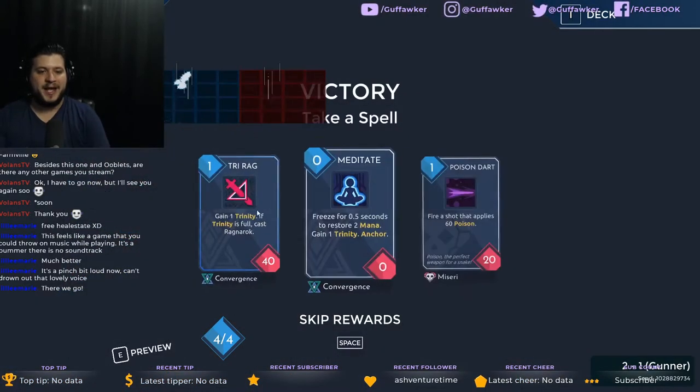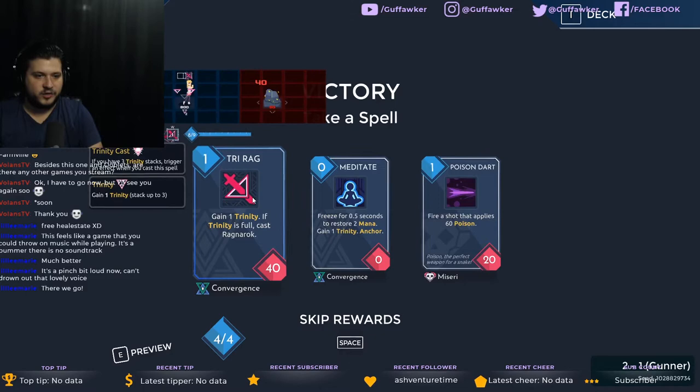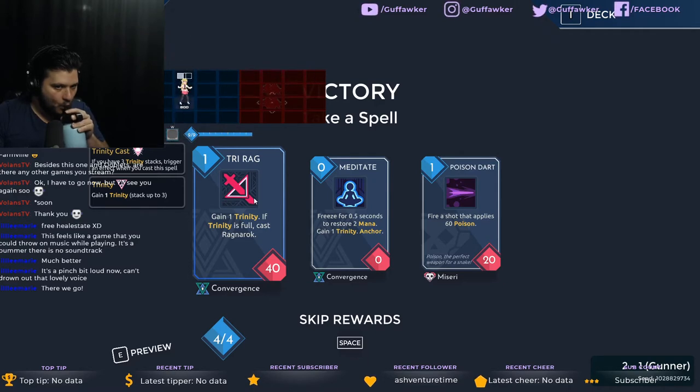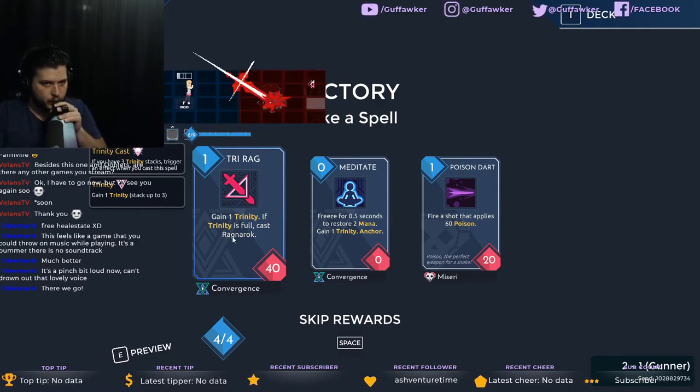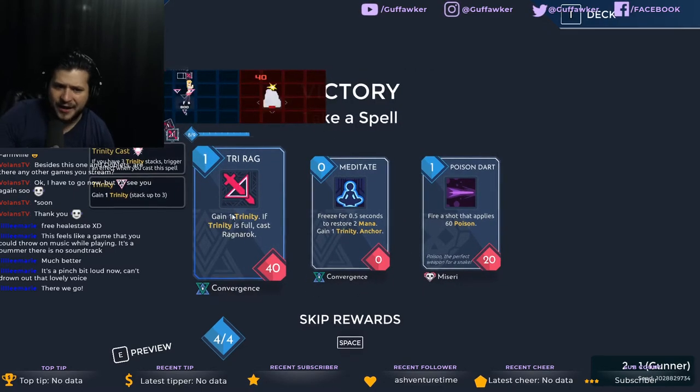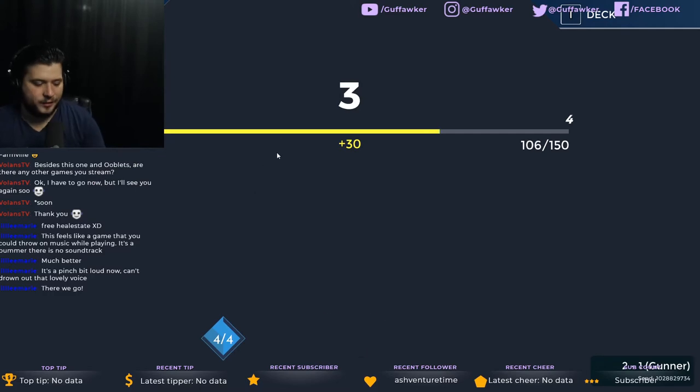Three heals, baby! Gain a trinity. You have three trinity stacks. Trigger an effect when you cast the spell. Cast Ragnarok. I don't know what Ragnarok is, but it sounds dope, so we're gonna go for it.